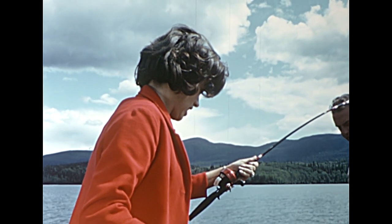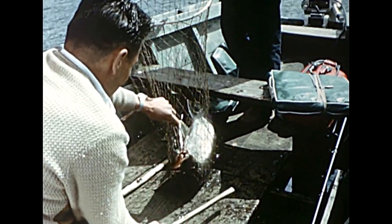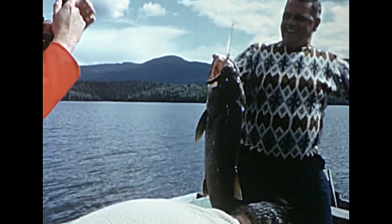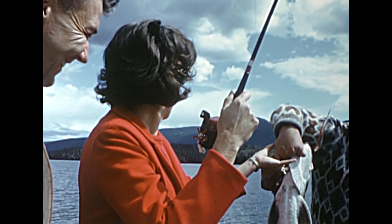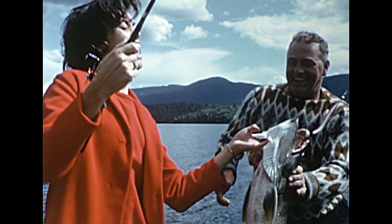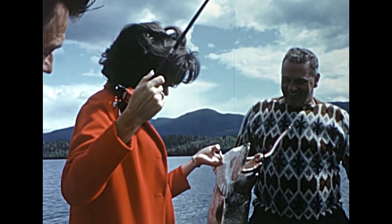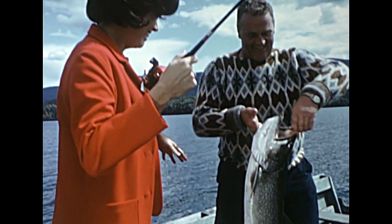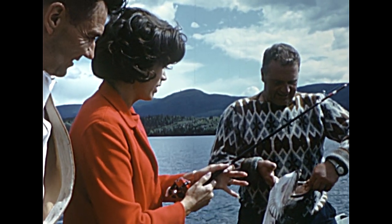Watch he doesn't twist on your hand, Bill. I'll sock him first. Rein him. Hit him again. Now, there we are. What do you think of that one? Isn't he gorgeous? Now, you just take a hold of him like that. Oh! You got a hold of him? Oh, yes. All right, he's going to drop. You haven't got him. Oh, he's heavy. Is that a dandy? Yes, he is. Oh, you can have him. Okay. Just give me a little slack line there. That's it. We got your lunch, Bill.